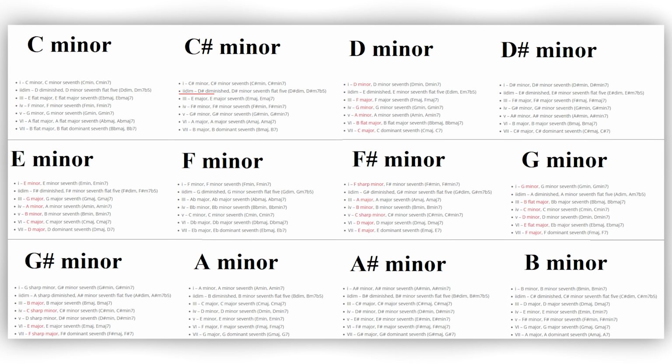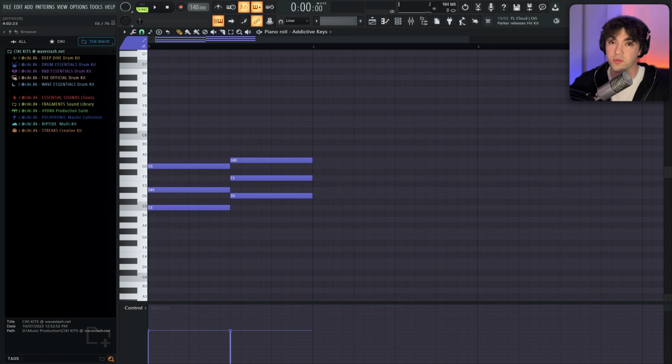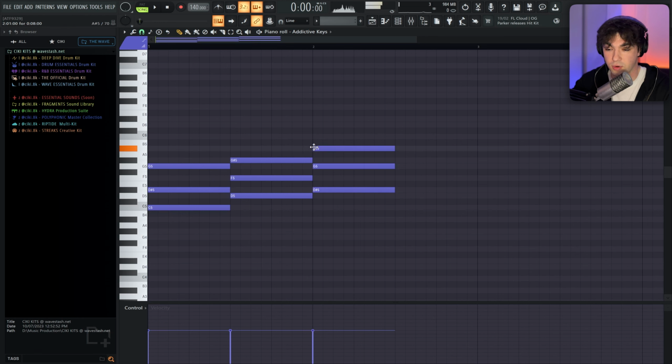And as the picture says, in every single scale, the 2nd chord will always be a diminished chord. Now moving on to the 3rd chord, the 3rd scale degree, the 3 chord. If we start building a chord from the 3rd note up, following the intervals, that's gonna result in a major chord.